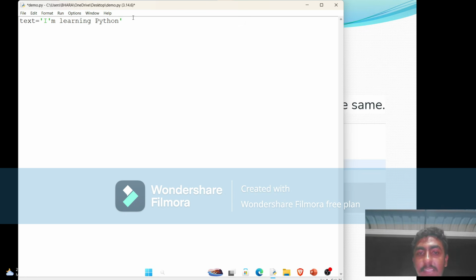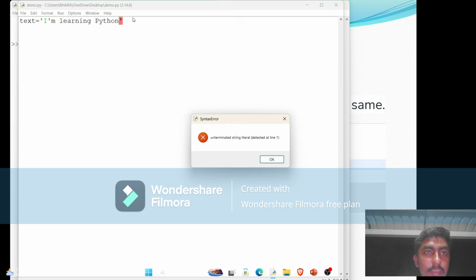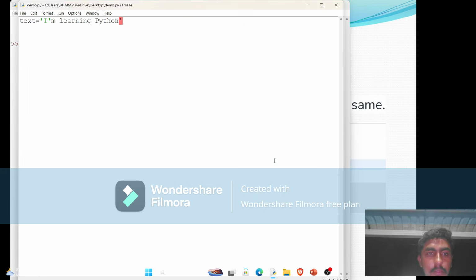Because it thinks the string ended after I. So this creates an error. If I run it, it says unterminated string detected on line 1. Instead, we simply use double quotes here. Let's have a double quote here and a double quote here.